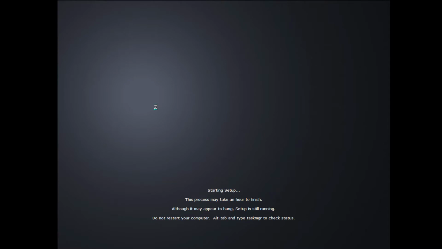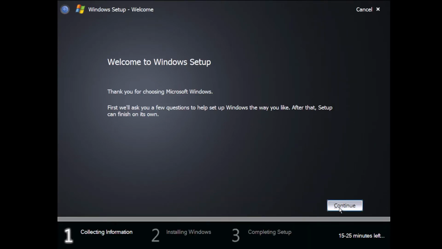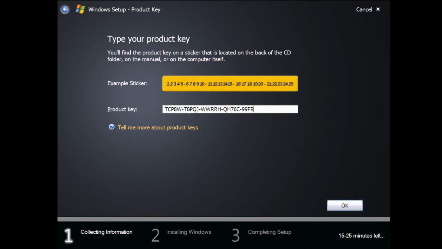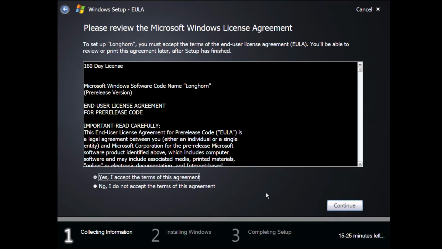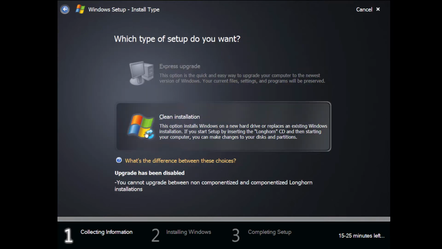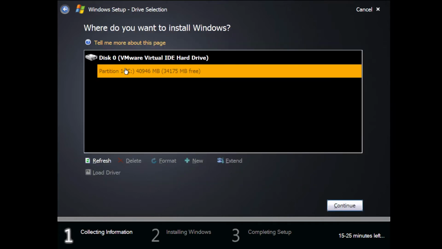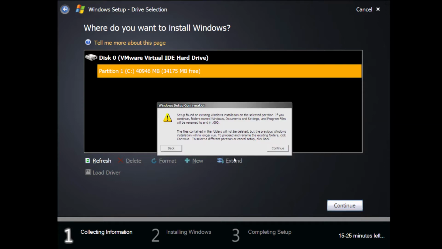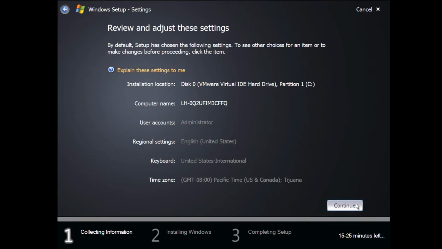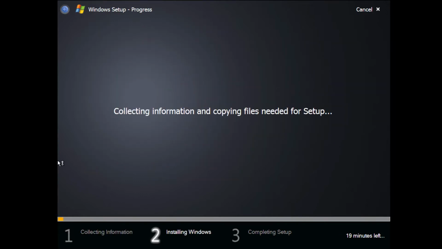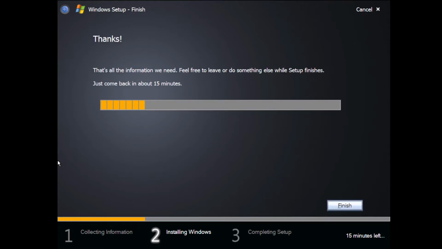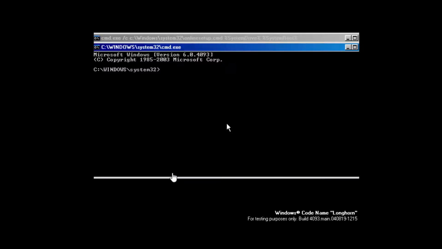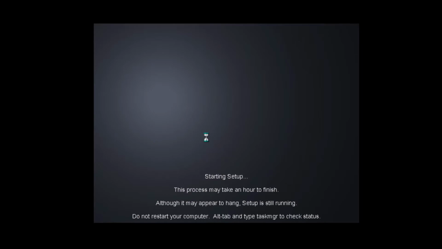Today we're going to be looking at Windows Longhorn Milestone 7 version 4093. The exciting part of this build is that it's the last build in the series before the reset. As you know, or for those who haven't watched the preview video, the Windows Longhorn development for Windows Vista has two stages: a pre-reset and a post-reset.